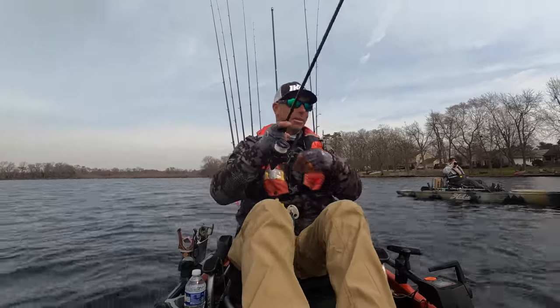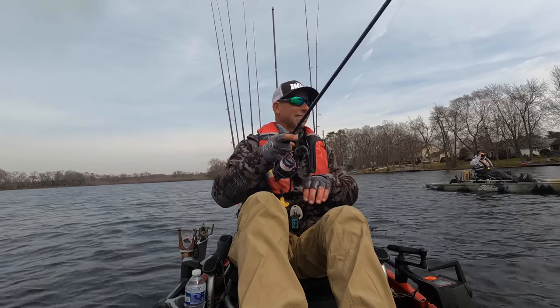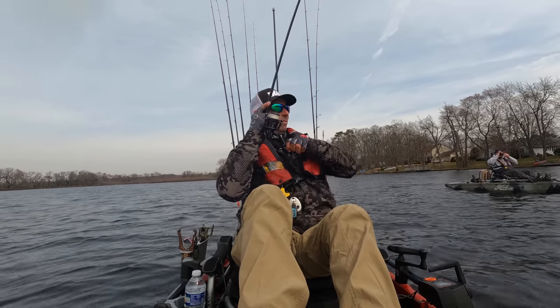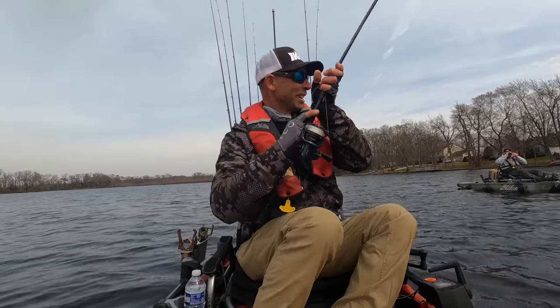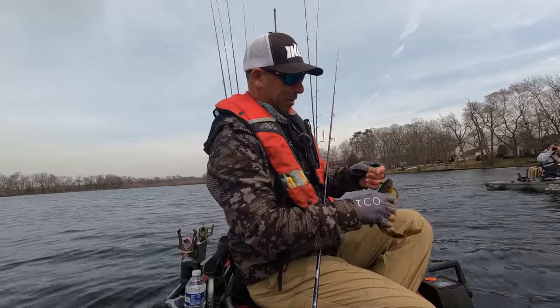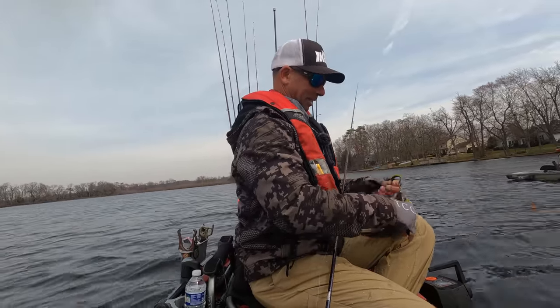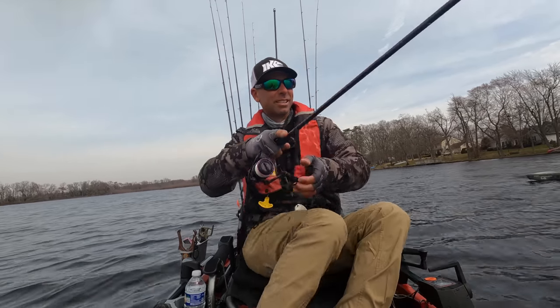I can just tell by the way it's like this. Best way I can describe it is they don't even bite. They don't bite, dude. That's a perch. They're like living together, I guess. Well, I hooked them under the gill. That's a good explanation for why that one felt like a crappie. But damn, this is a lot of fun, dude.